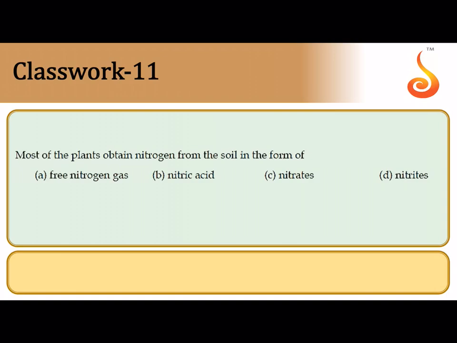Most of the plants obtain their nitrogen from the soil in the form of nitrates, NO3 minus. So that is what these nitrifying bacteria do. The nitrifying bacteria convert the ammonia in the soil into nitrite. They oxidize ammonia into nitrite and nitrite into nitrate, and nitrate is made available to the plants. Of course, once the plants take up nitrate, most of it is reduced into ammonia in the plant body, which is then protonated into ammonium, and it is used up in making proteins and amino acids. So please remember, plants obtain nitrogen principally in the form of nitrates from the soil.